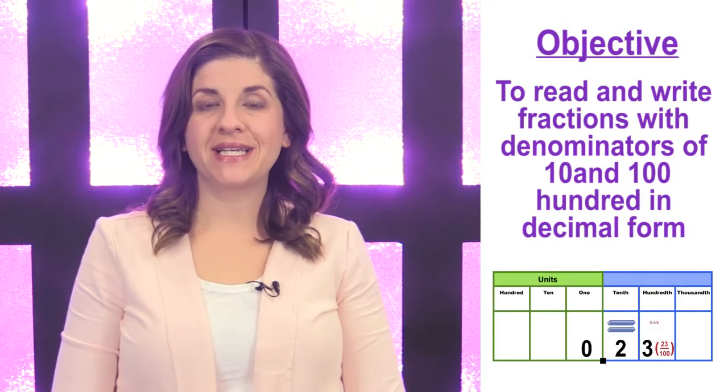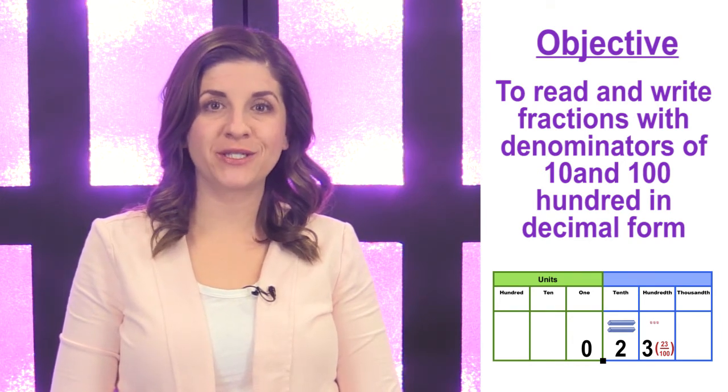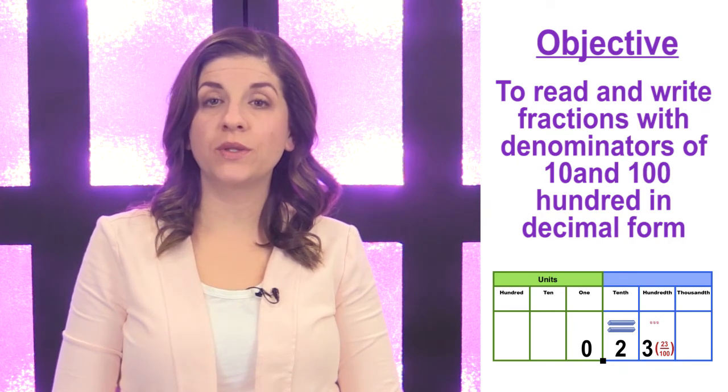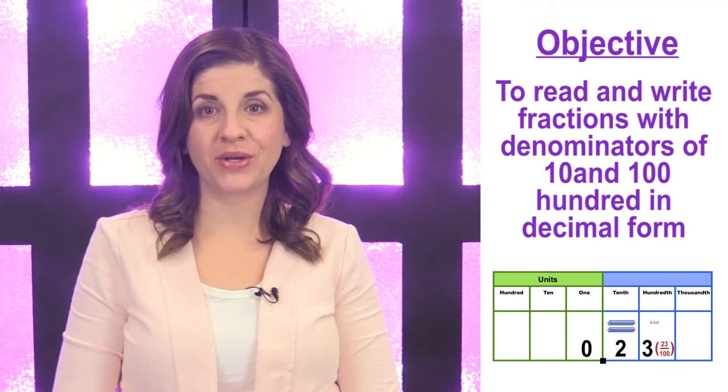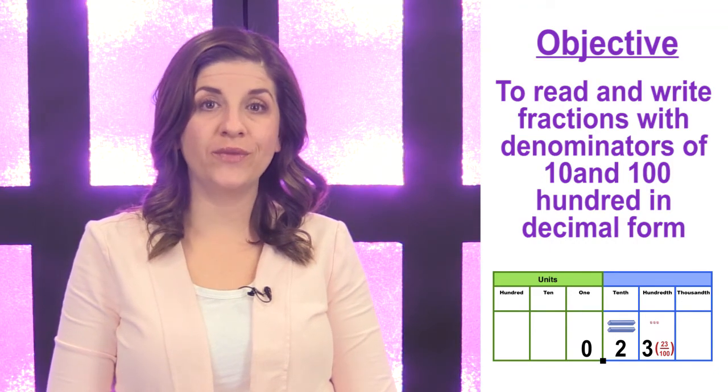The objective for this lesson was to read and write fractions with denominators of 10 and 100 in decimal form. We met this objective by modeling decimals to the hundredths with place value blocks and a place value chart. We read and wrote decimals to the hundredths and wrote the decimals' equivalent fractions.